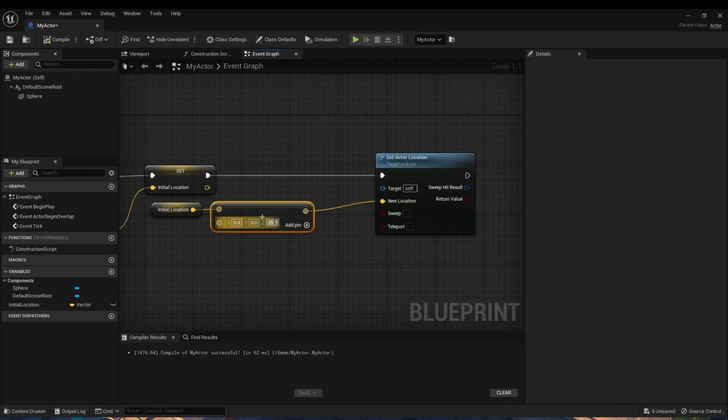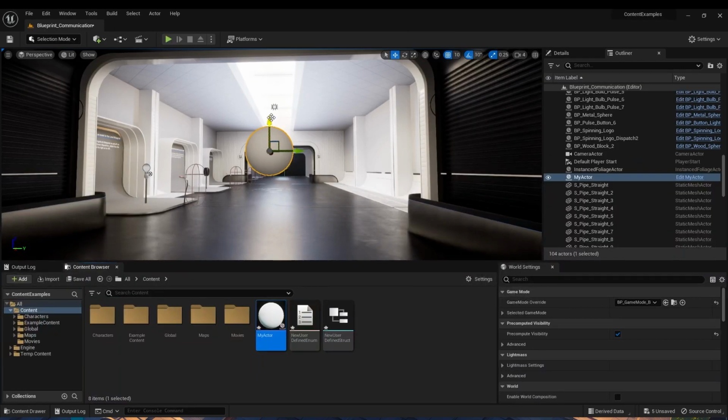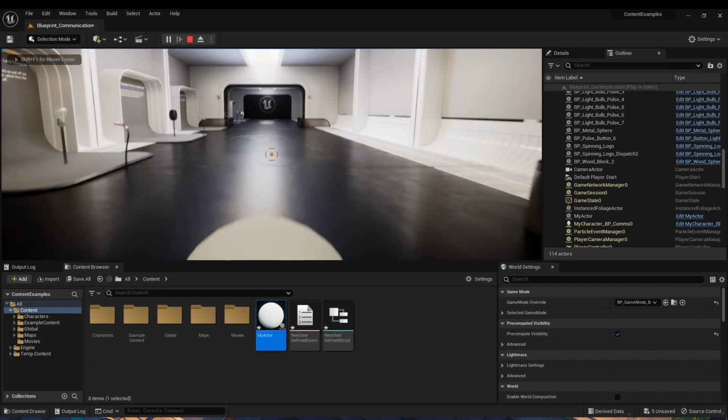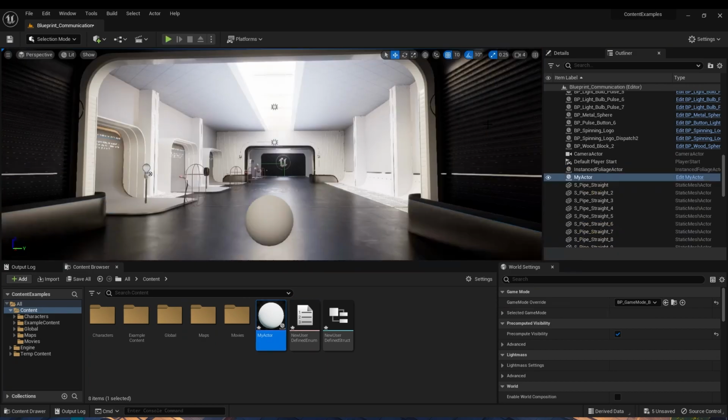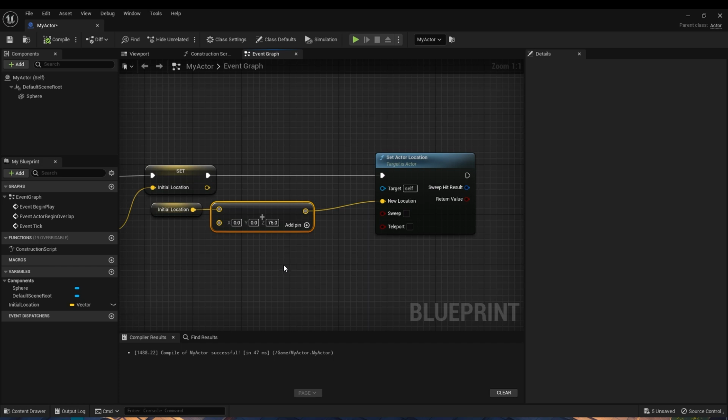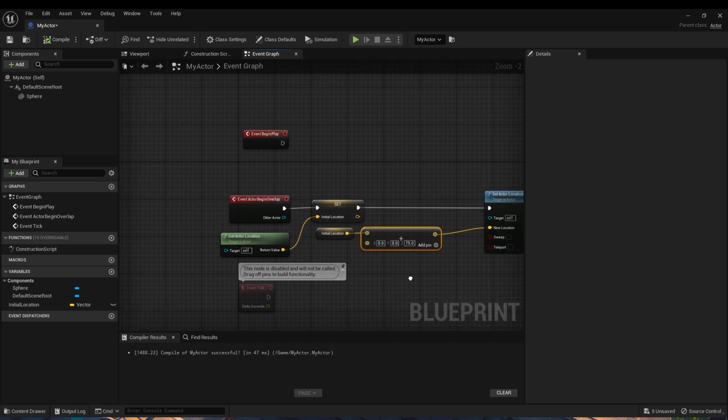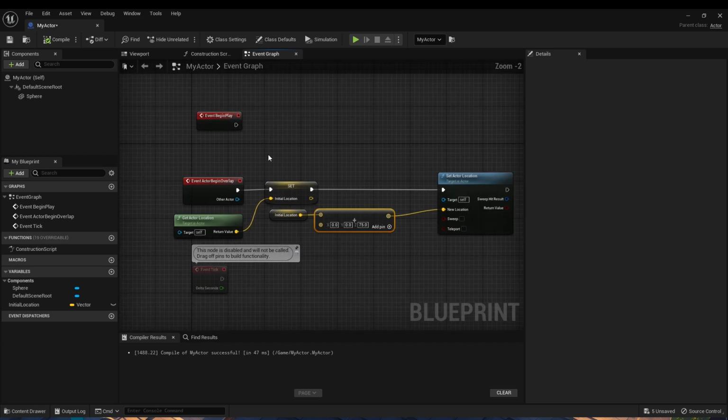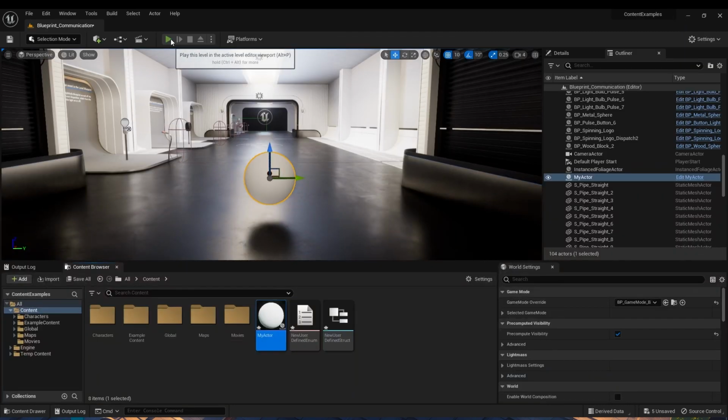That might not have been obvious, so I'm going to bring it up to 75. I'm going to move this down. There we go. So as you can see, it's shifted up, and because of the way we have it set up, if we overlap it again, it is just going to keep moving up. So first overlap, it gets the location, adds onto the current location, then sets that new location. If we overlap again, it's just going to run through and do the same exact thing.